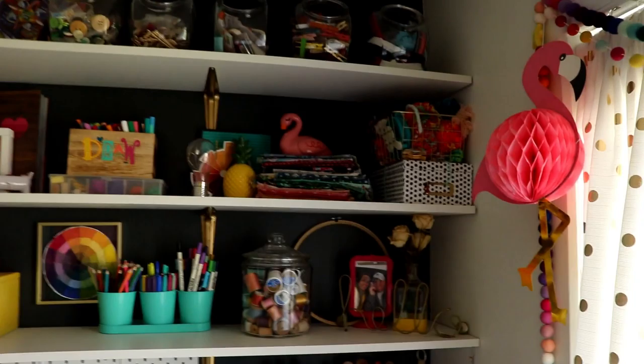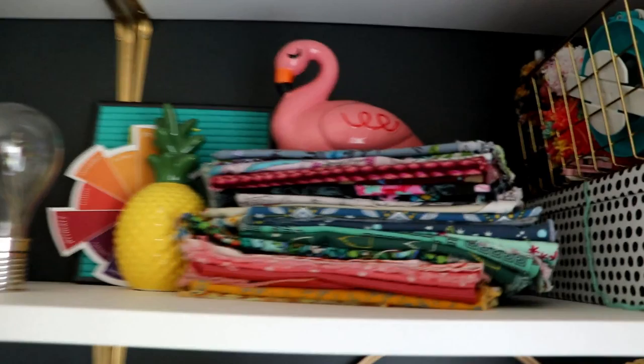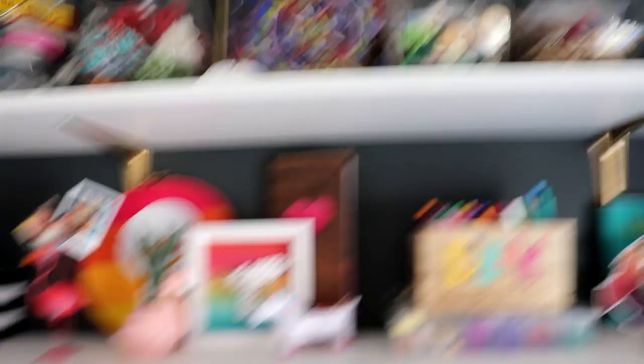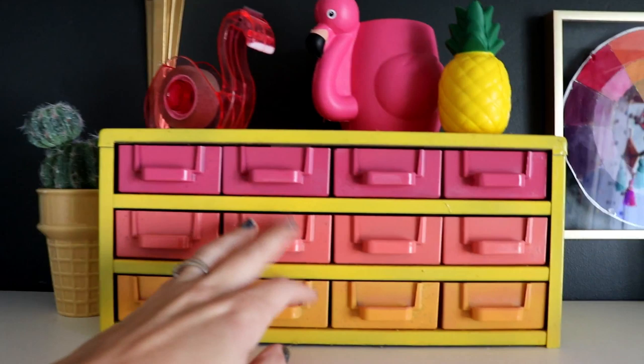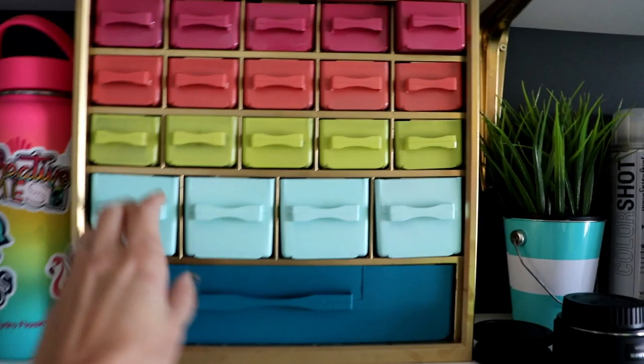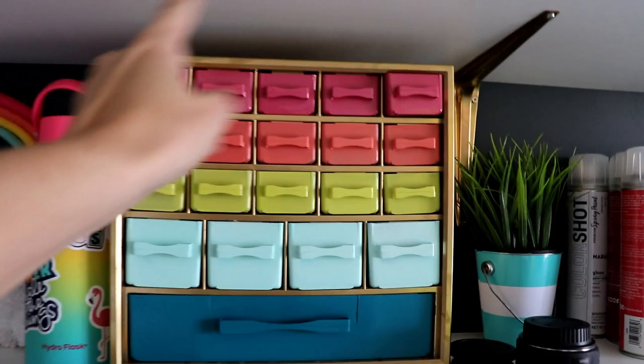Up here is where I keep my receipts. It's not super fun, but blogging is what I do for a business so I've got to get my expenses for taxes. This is a quilt I will never make. This has my Crayola markers, this has my Sculpey, some lettering markers, Sharpies, colored pencils. My daughter actually drew that and put it in art class and I just thought it was so cool. In here there's a bunch of sewing notions - little hooks and latch eyes in the little drawers. This was also my grandma's. I spray painted this - they were just clear drawers. The outside was like a dark blue, and this one was metal. Power of spray paint, guys.